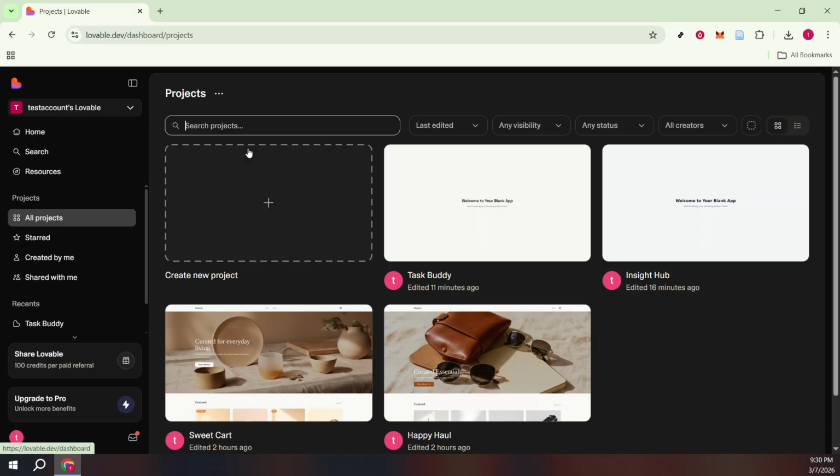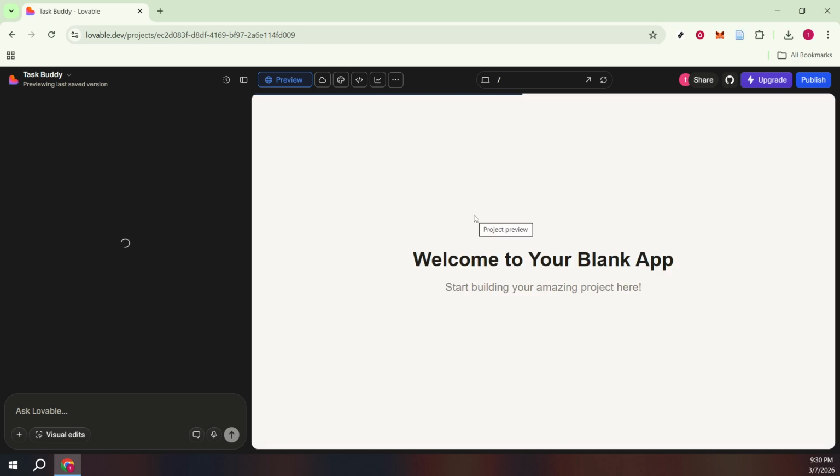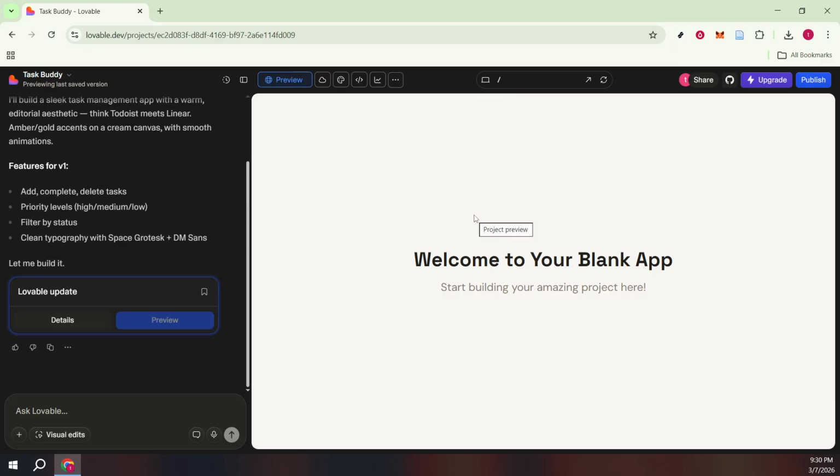Next, click into the project itself. Inside the project, take a second to confirm you've opened the right one by checking the description or recent changes. It's worth verifying this now, especially if you maintain multiple variants like staging and production, so you don't export the wrong build. Now, switch to the code view.